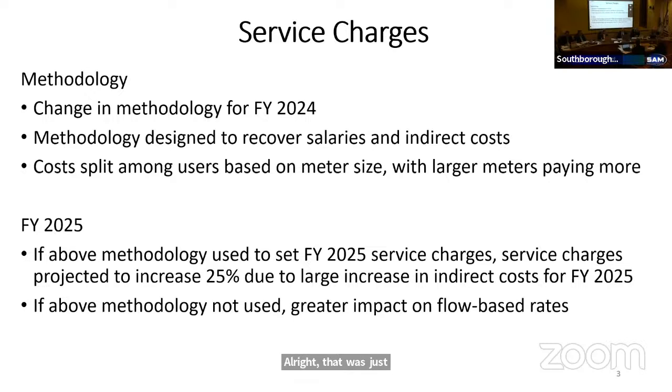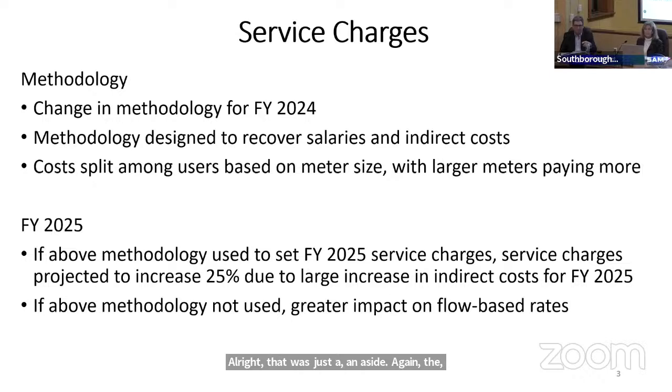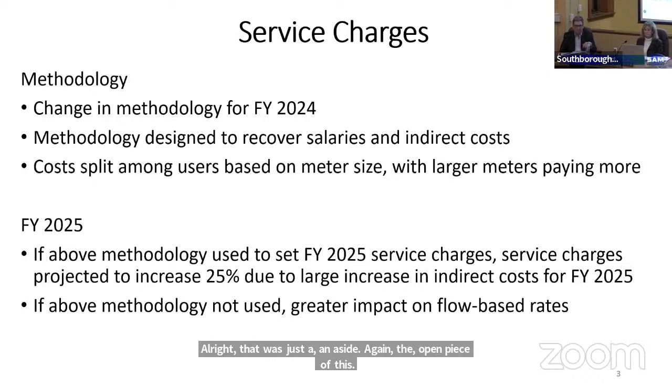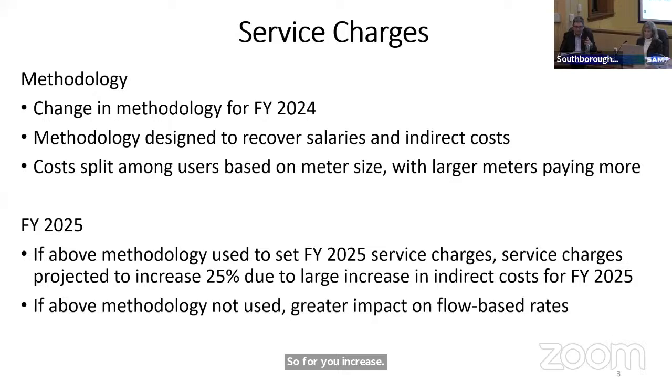Andrew's got a question. Could you explain again the OPEB piece of this? So you increase the base charge because there is an additional indirect cost for OPEB. Then where through the budget does that money flow to? Do you understand my question? I'll try and answer it. You can tell me if I answer it or not.